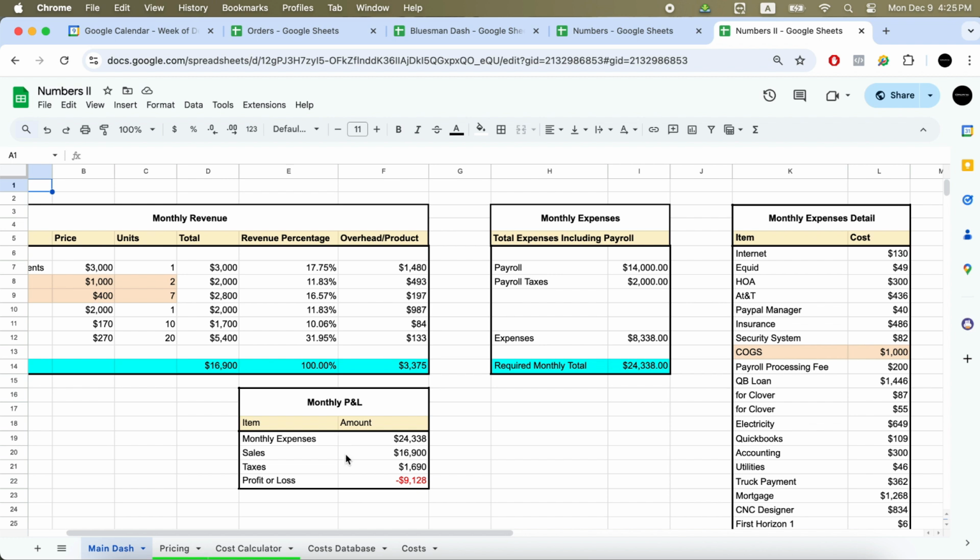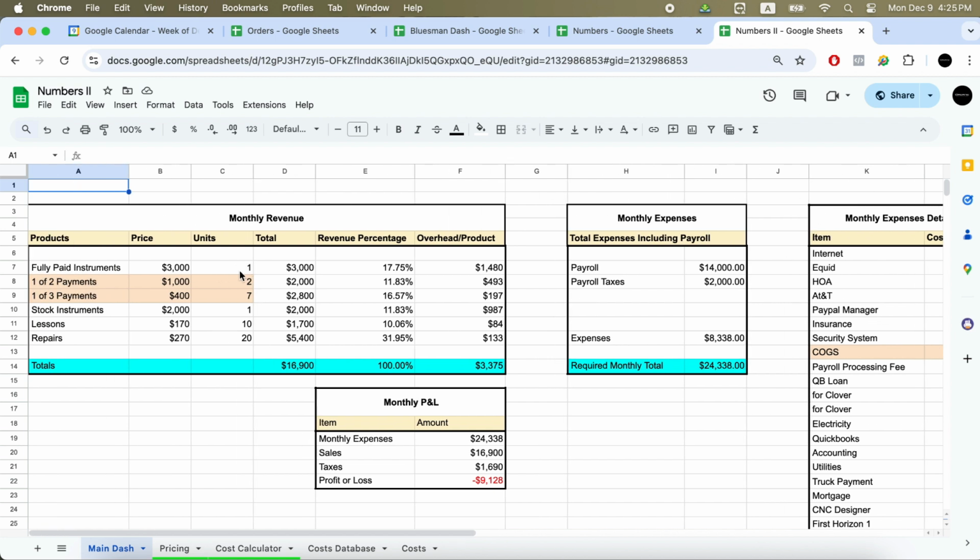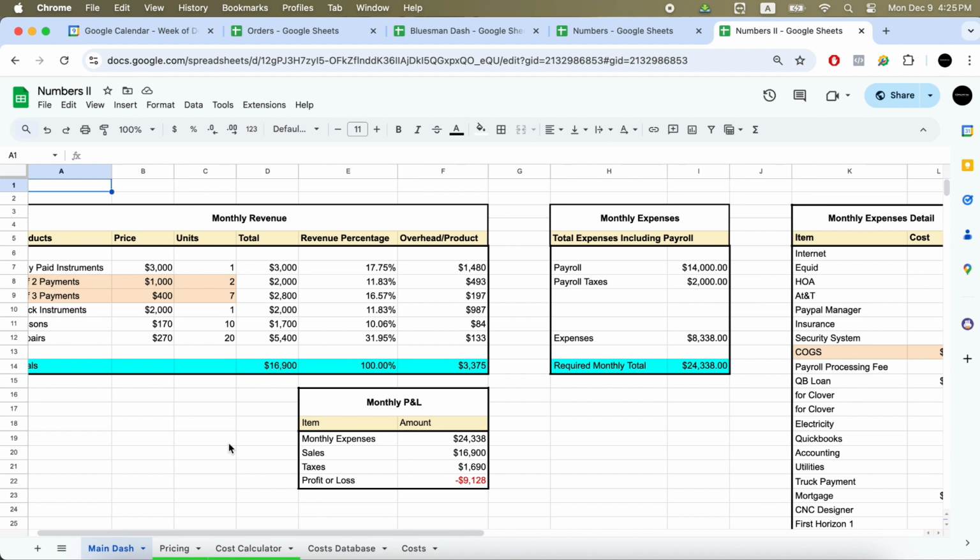This is a company that was losing $9,000 and sometimes 10, because of their pricing model. They were offering very small payments to their clients, and even if they sold a bunch of those, in this case custom musical instruments that took like 7 months to be made, they were not able to pay for things. So this is the first thing that I do.